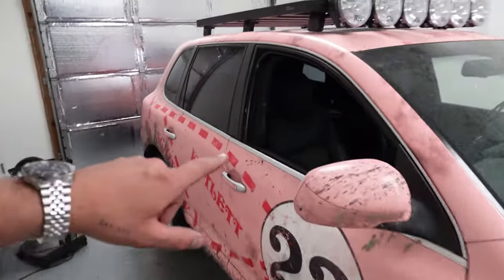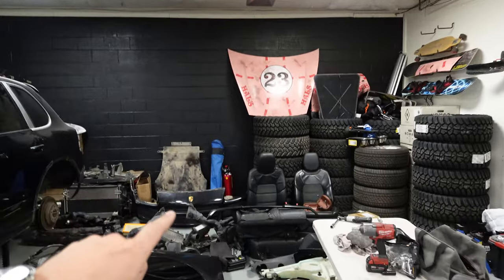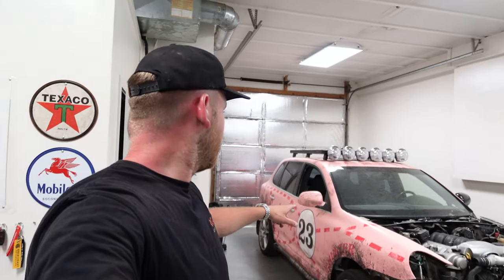The interior, I'm still not entirely sure what I'm gonna do with it. I bought the GTS seats from a junkyard, so possibly gonna have those reupholstered with some crazy old Porsche material, maybe some houndstooth in the centers. I think it'd be cool, and fitting of the car. Probably some sliders, probably a rear bumper as well. Definitely gonna go for the Baja look.